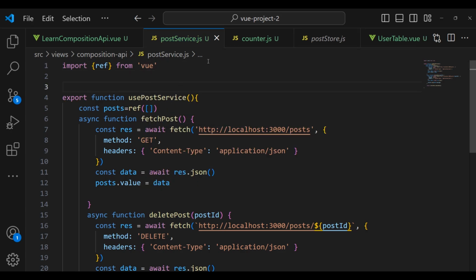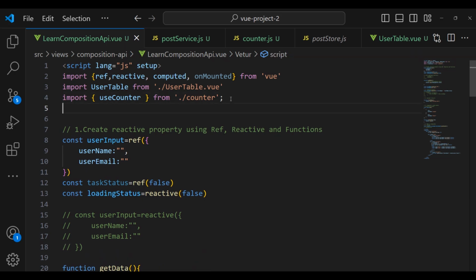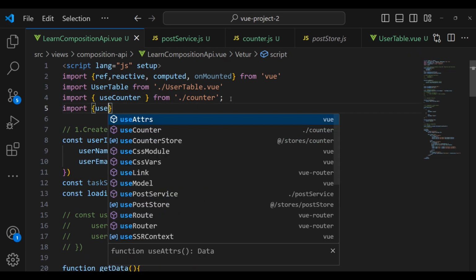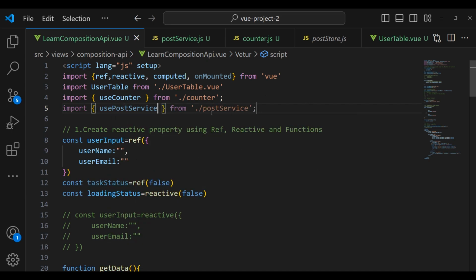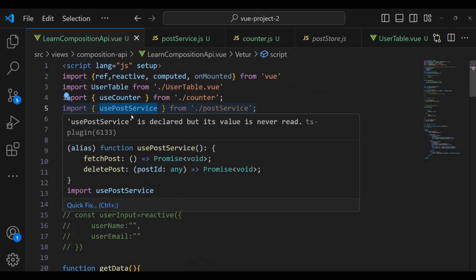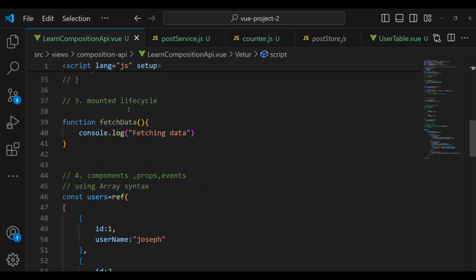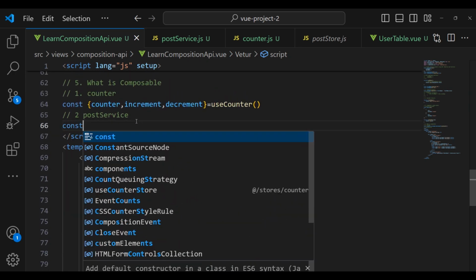And then right here, we need to get into the learn composition API, the Vue file. And then we need to use it. We're going to do use post service, and then we just import it from the current folder, post service. And right here, we need to use our composable use post service. And then right here, we are going to use destructuring.